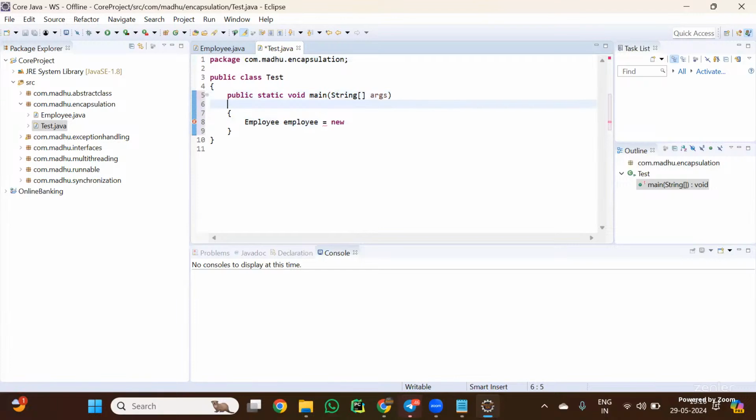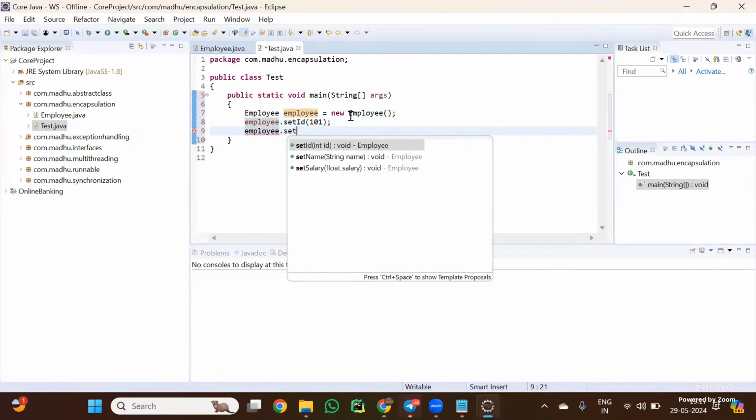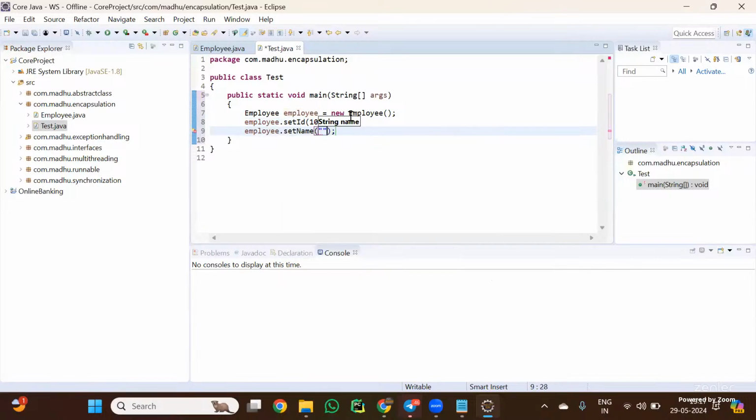Employee employee = new Employee(). employee.setId(101). employee.setName("Madhu"). employee.setSalary(...). Like this we need to set the data.